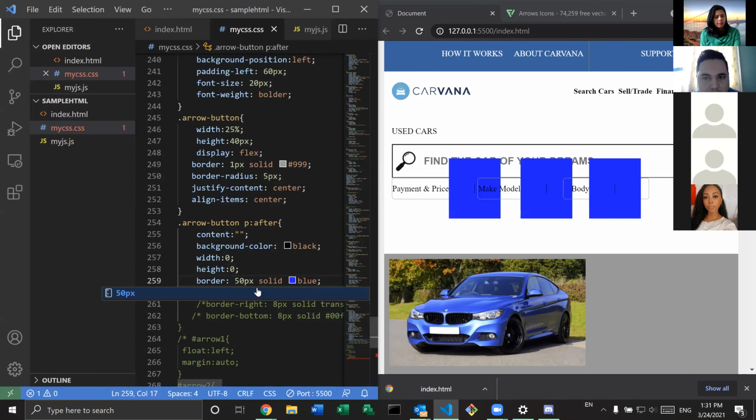All right. So this is all four sides, 50 pixels, right?